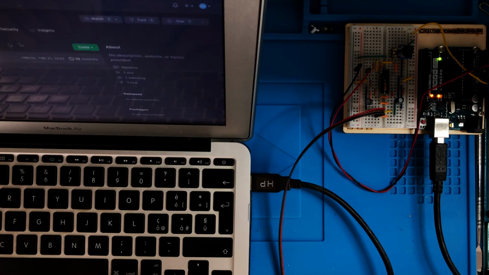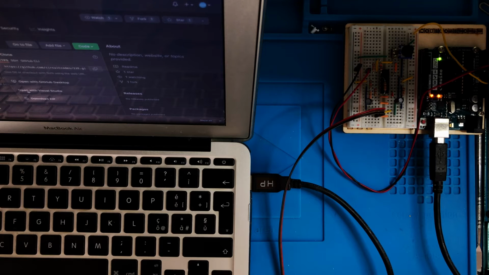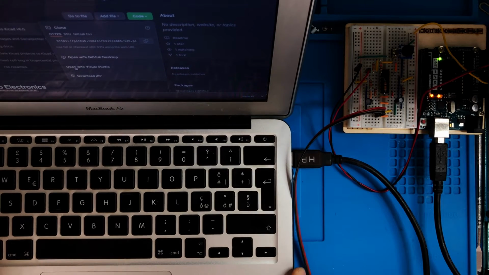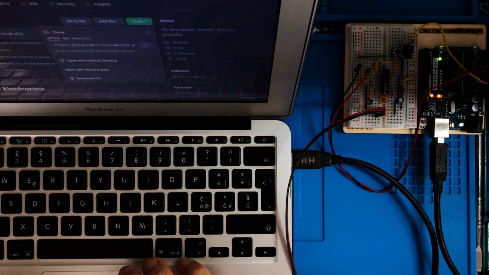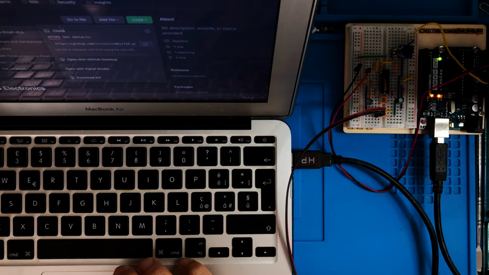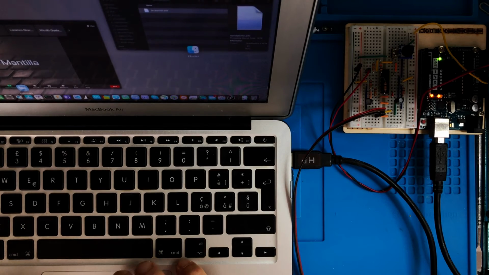Okay, so I go circuit codes, download the zip file. Okay, I am downloading the zip file. Still a little bit to download. Okay, the download is ready.